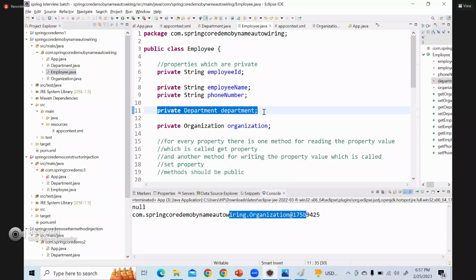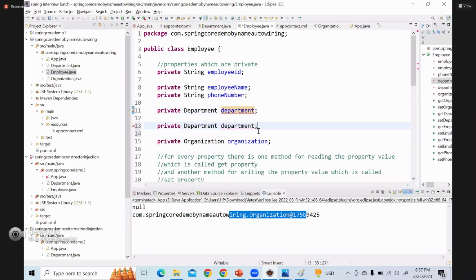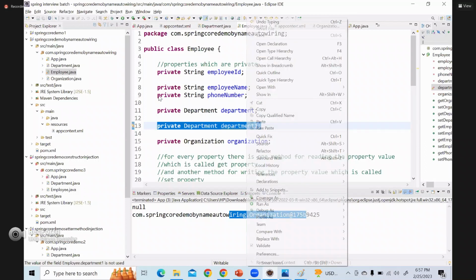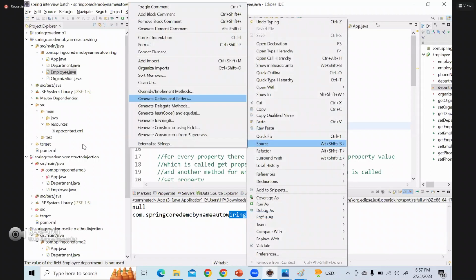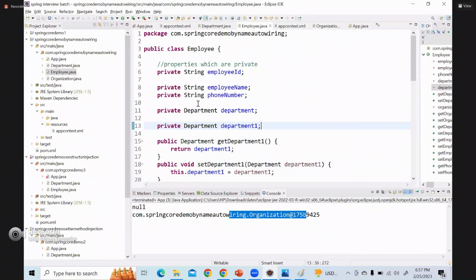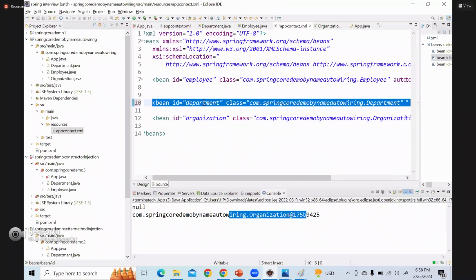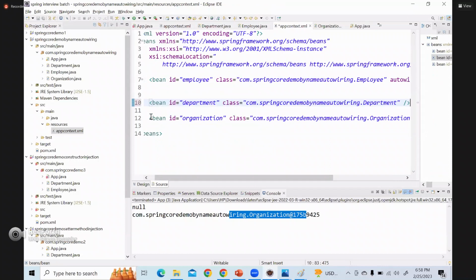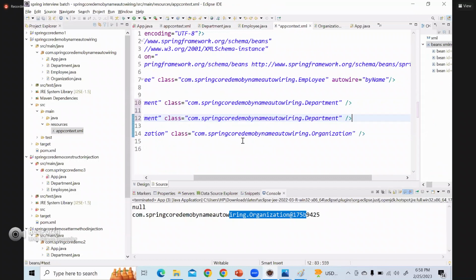So I'll just say department1. Just generate setters and getters. All right. In my applicationContext.xml, you have to create one more bean with the department1.